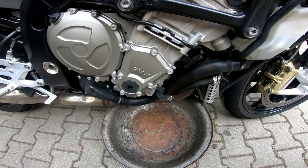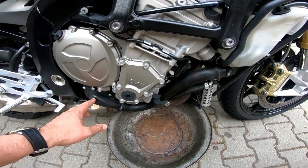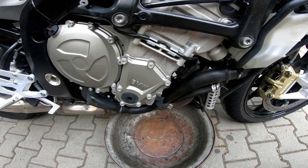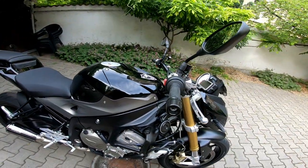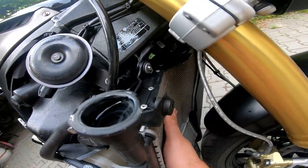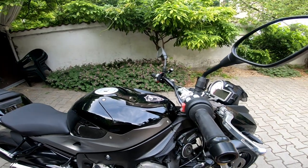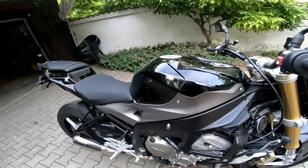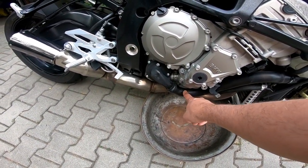You should warm the engine because there is a valve which should be open. It's a thermal valve. So warm the engine to 60 degrees. Make sure that the radiator here is hot, and then shut off the engine. Then open this cap carefully, and as I told you, drain the water out from here, from these holes.